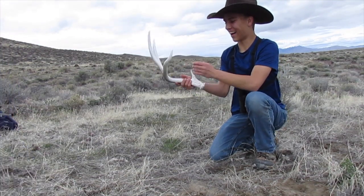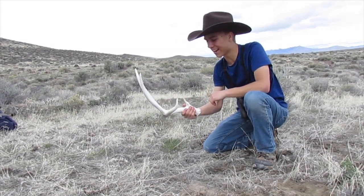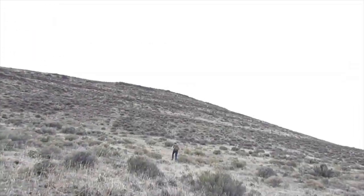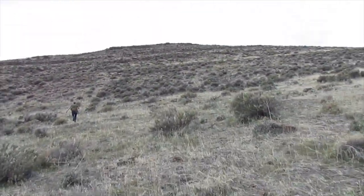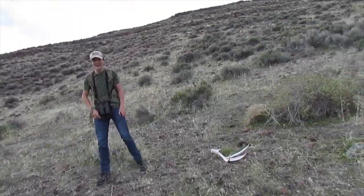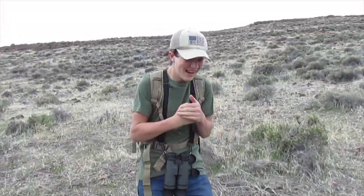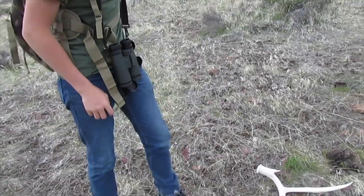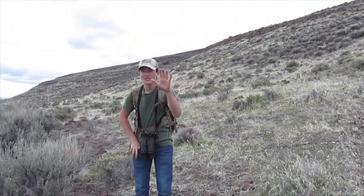My goal for this trip was to find one shed because I've gone so many shed hunts without finding anything. So if I don't find anything the rest of the trip, I'll be fine. It's a different deer — it's a left side. Oh look at that, dude! It might be his other side. He's got that big tine right there. This side has that extra — five minutes with these apart!